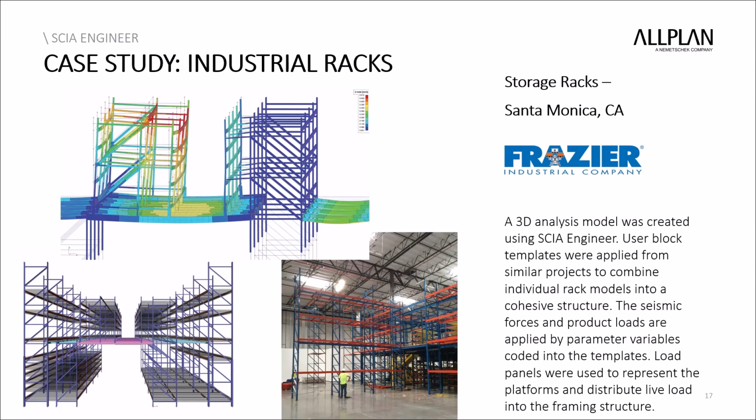The stiffness of the beam to column connections was modeled directly using spring stiffness, which was determined by testing outside of the program. The load panel distribution of product and seismic load ensures that the member forces, deflections, and support reactions are consistent throughout the multi-level structure. Then for analysis, the engineering report was kept up to date using live pictures, tables, and design forms to present the model inputs and results of the analysis, even as it changed throughout the many revisions of the design process.